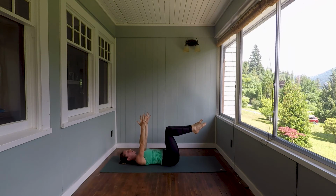Palms face one another. Now, to make this a bit more challenging, push your knees forward until they vertically stack over the hips. Oh, and you'll already start to feel that wonderful core work. This might be enough for you. You can hang out in this position. If you're just watching the video right now and not trying it, I challenge you to actually try this one because it is surprisingly difficult. It's an amazing core strengthener.